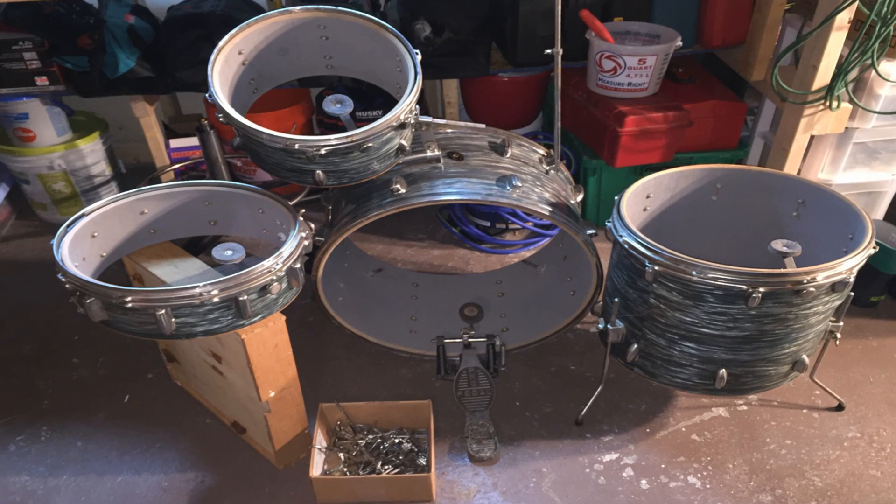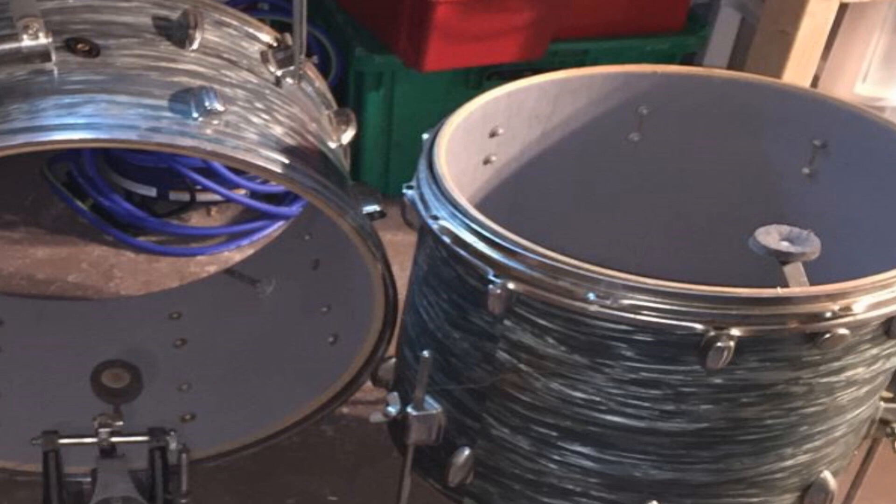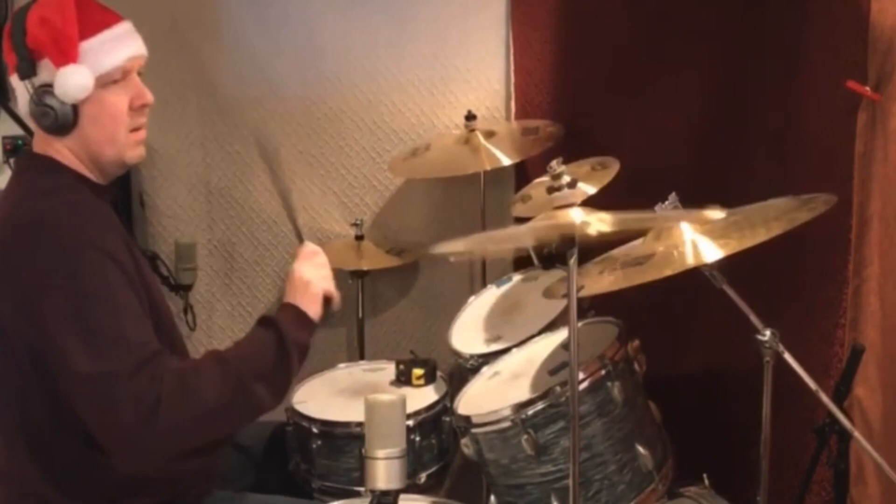I'm sure the high-end electronic sets can do those things very nicely, but I'm not in the market to spend four thousand dollars on an electronic drum set when a really good traditional set is less than that — and when my dumpster drums cost a fraction of that. Did he just say dumpster? Yes he did. I found these vintage 1960s Stewart drums beside the dumpster where I worked several years ago. Apparently somebody was cleaning house or moving and didn't feel like throwing these all the way into the dumpster with the cardboard boxes and old car parts.